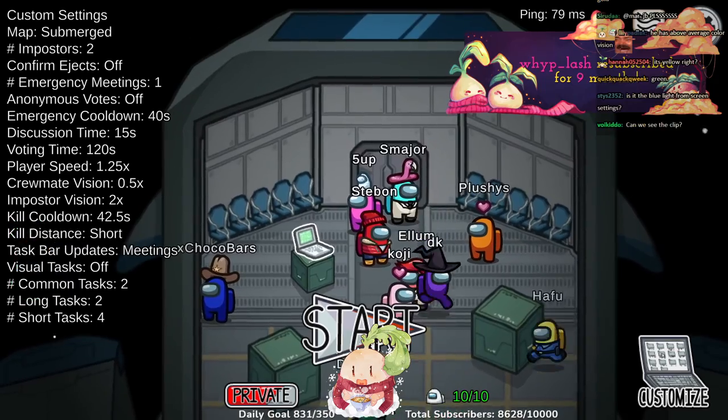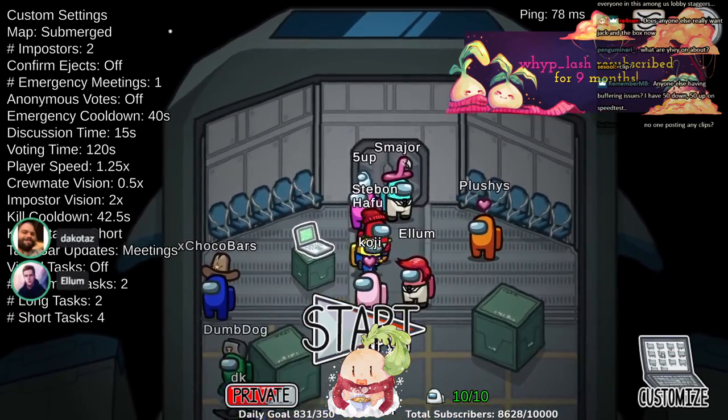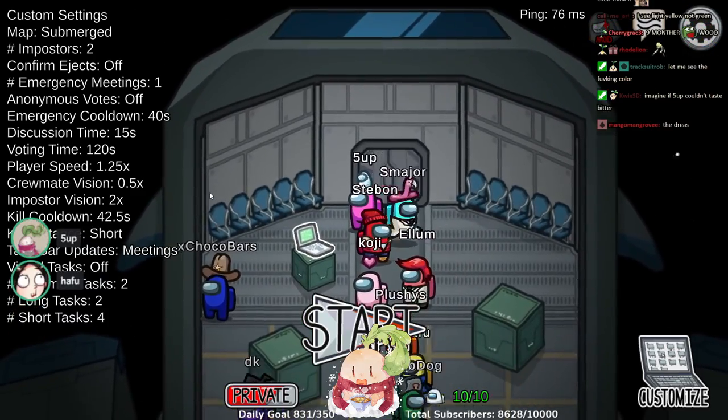Can Hafu get so imposter? Yeah, we manifest Hafu Impostor. It's okay, Ellum. No worries. God, the one time we almost had Hafu back to this game, now she's never coming. Yeah, right? She's just getting no Impostor game, so she hates it.